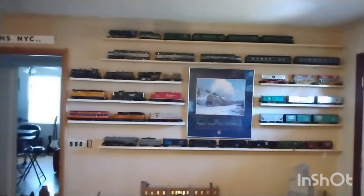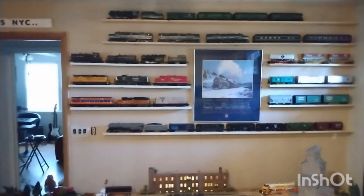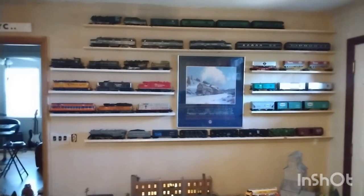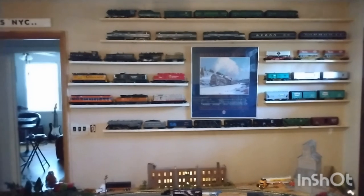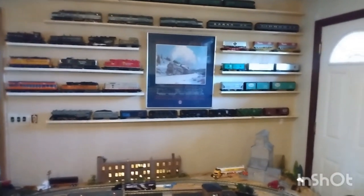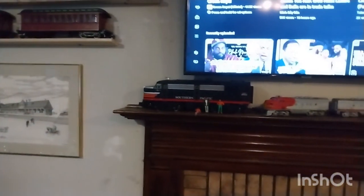So a few other things I picked up before we get this train running. A few other things I want to show y'all. Let's start with my train display. What I did was I paint the wall and I put shelves up, new shelves. But I evenly spaced all the spaces in between so it would be even. I got to do more shelving because I have more trains to put on display and I really don't know where I'm going to put them. I got my G scale up here, but I want pictures up there. You know, I got them here and stuff I'm working on. But thank God I live by myself so I can kind of do what I feel like doing.